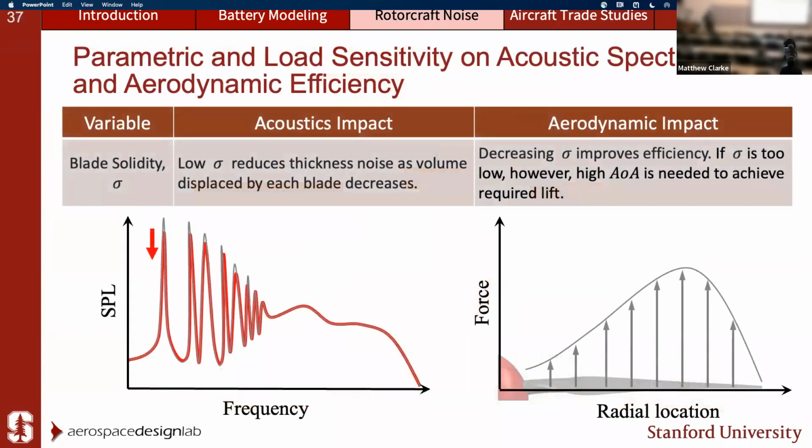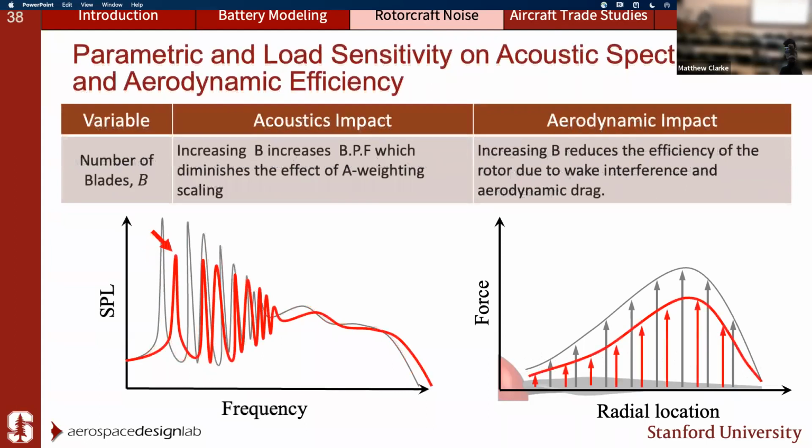Let's look at some of the elements of blade design and how they impact the sound. Well, if you decrease blade solidity, which is essentially the thickness of the blade, you can imagine you're reducing the disturbance in the air. When you reduce that disturbance in the air, you're reducing the harmonic component, right? And by decreasing the blade solidity, you can also improve the performance of the blade. But not all trends follow the same direction.